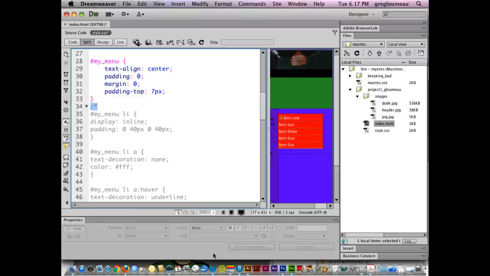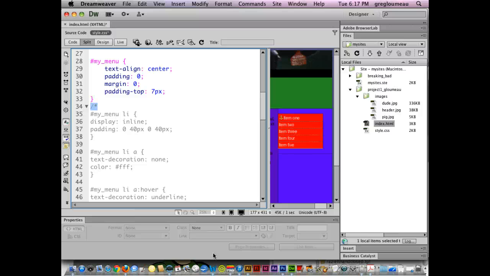Okay, so once again, this process of going to the HTML page, like going to the blueprints of the house, blocking out a room, which is a div, giving it a name like sunroom in the case of this architecture, or in the case of our HTML menu, going back to the CSS, creating the room itself, which is the div. Now we're going to put something inside of that room. In this case, it's going to be an unordered list, a navigation menu. So we create another section called an unordered list, which is going to live inside of our menu area on that page.